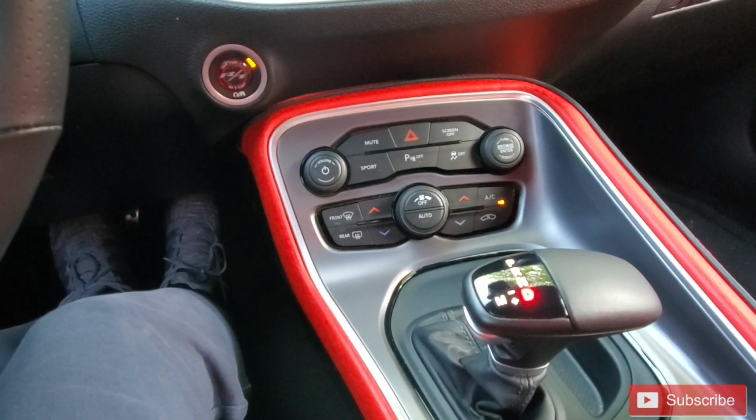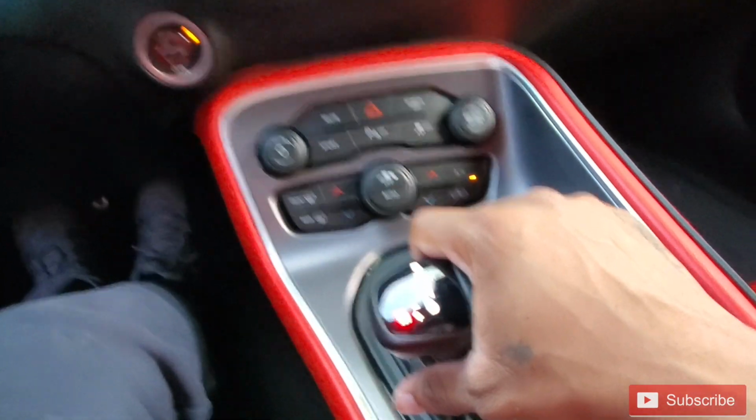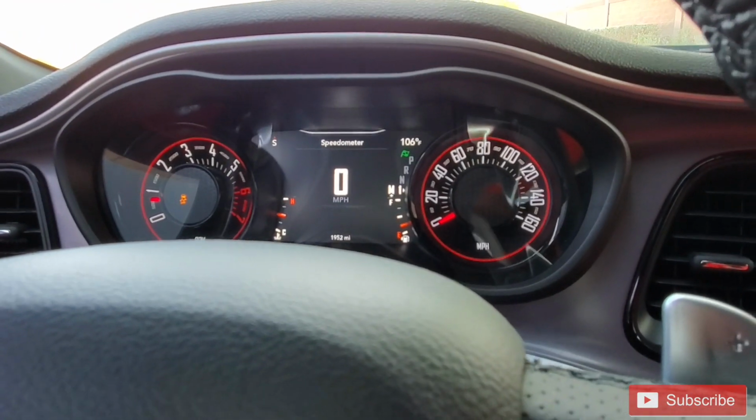The next step in getting a perfect burnout in your automatic car, if you have auto stick or an auto manual, is to make sure you engage auto manual and set the car to first gear. As you can see, we are in first gear and you're pretty much ready to rock and roll.